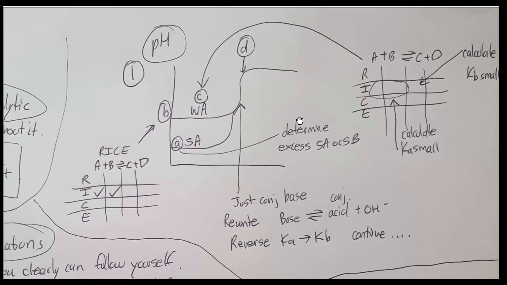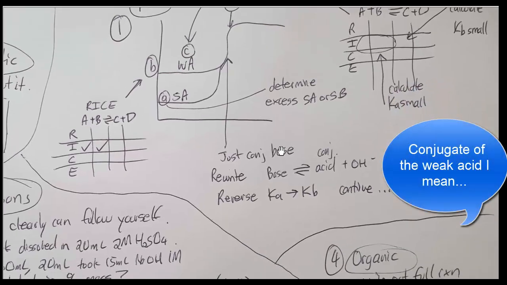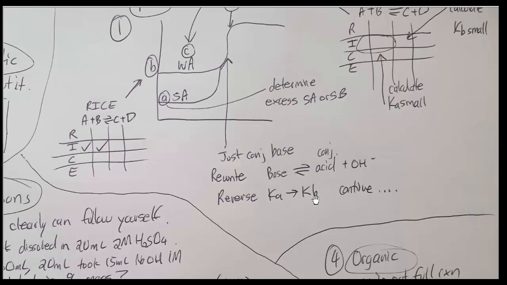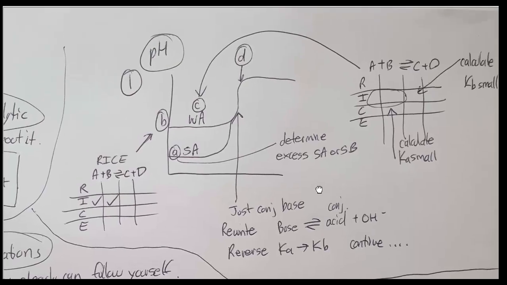A little bit trickier is if it's at the equivalence point there is no acid or base left. So you've got the conjugate of the weak base which now is a new equation so you need to rewrite the equation and do a Kb now so you have to convert the Ka to a Kb and if they're given as pKa's or whatever you have to deal with that and that's how you solve that one.